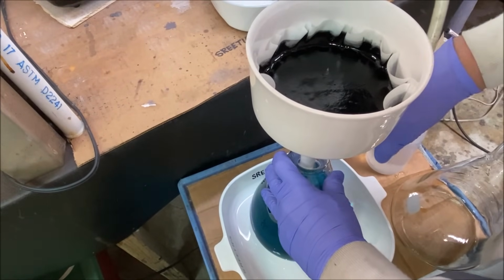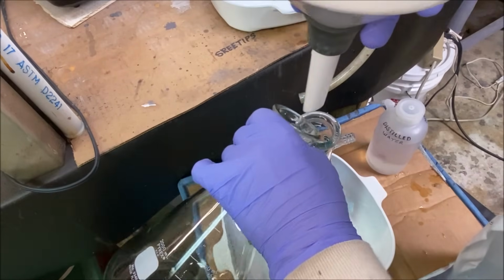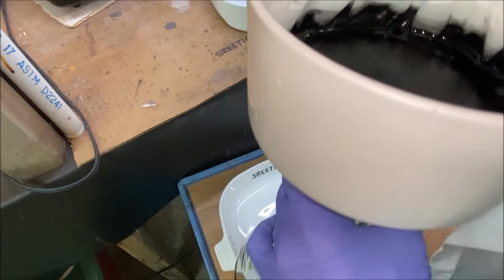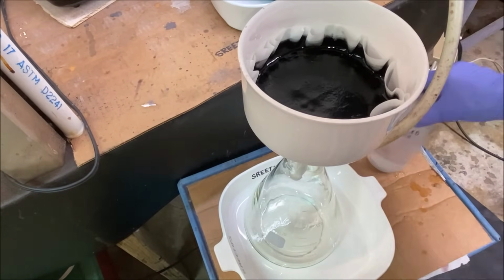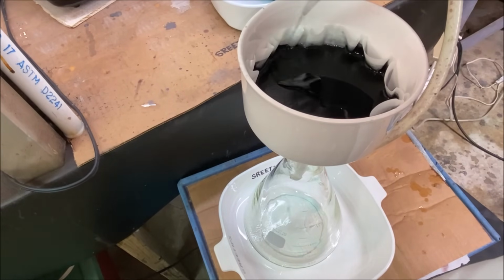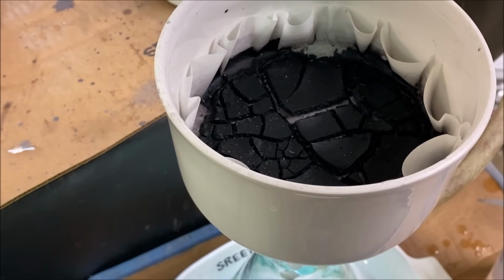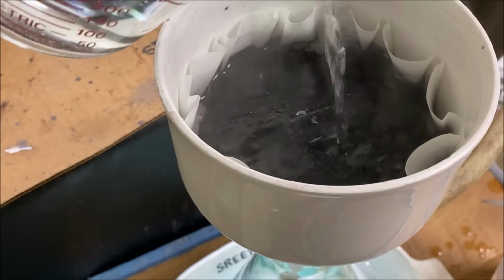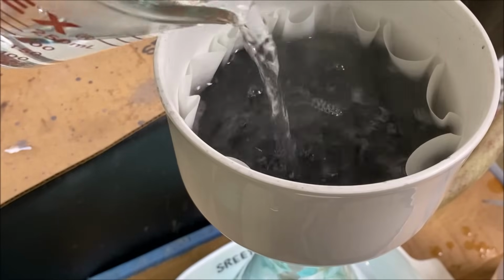So what I'm going to do is put this funnel on a new flask, and get this out of the way. And now what we'll do is start rinsing these black solids. This looks promising. I've rinsed it many times with some distilled water. Now I've got some hot distilled water. Rinsed it a couple times with this hot distilled water.